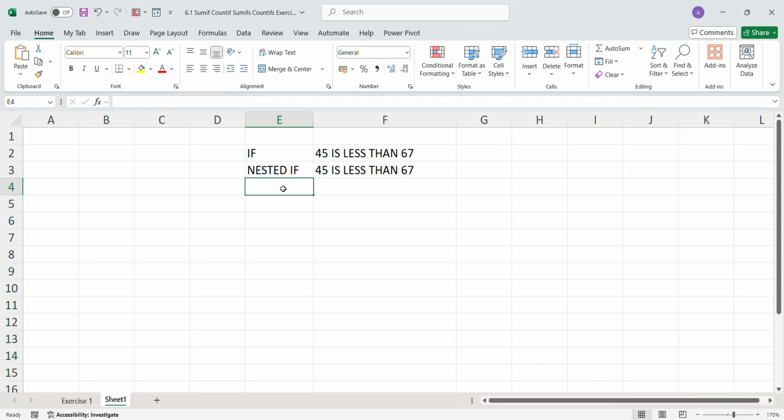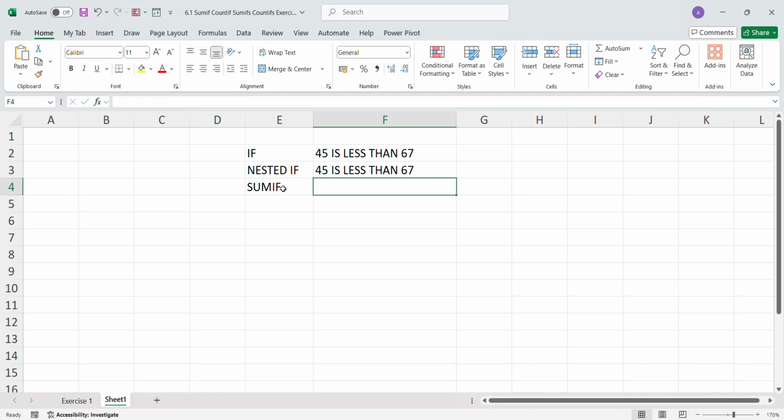Let's say I have to take the decision, and after taking the decision, on certain values which are lying in different cells, we have to add all those values based on the condition. If the condition is true, then we have to keep on adding all those cells. So for that we will use SUMIF. Similarly, what is SUMIF?